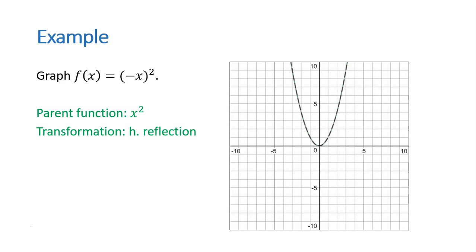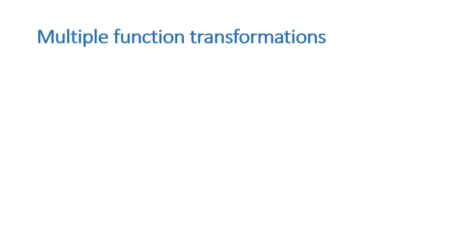If we were to reflect something like, say, the square root function, then we would definitely have an image that looks different from the original. So the only reason this horizontal reflection is not as noticeable is because we already have some symmetry. But all the points from the left move to the right, all the points from the right move to the left. So the last thing we need to do is put it all together.